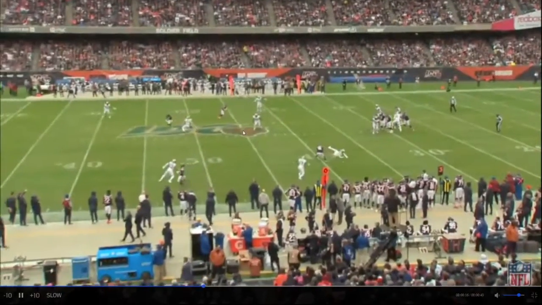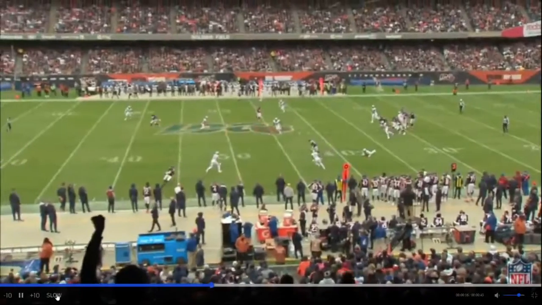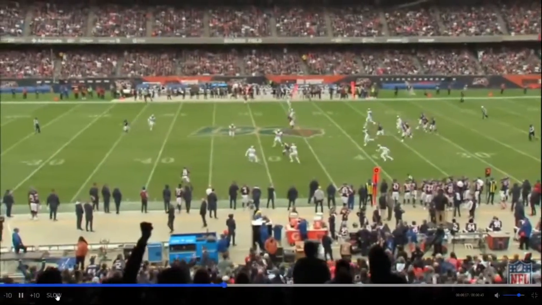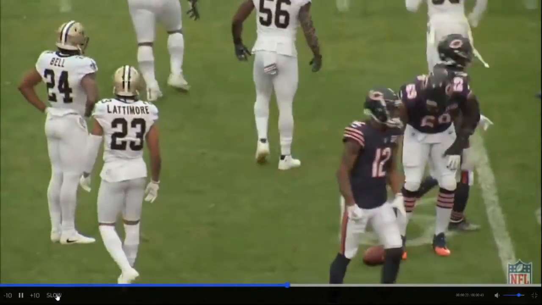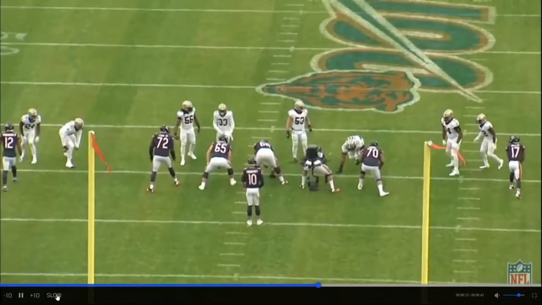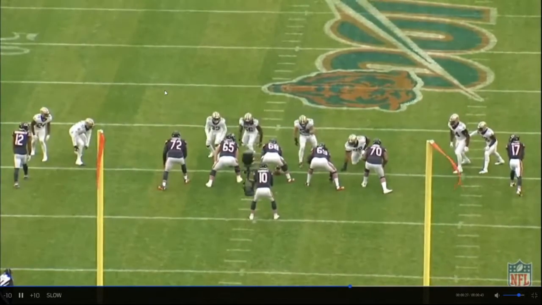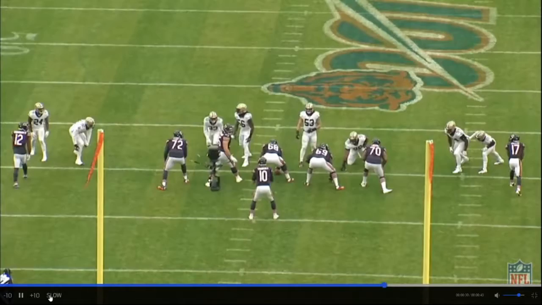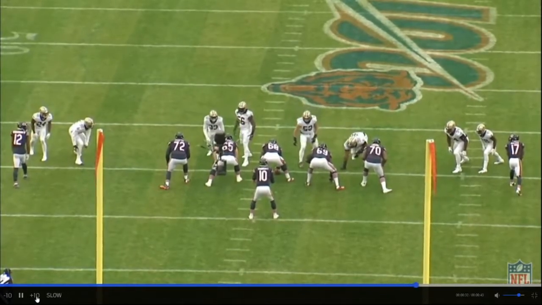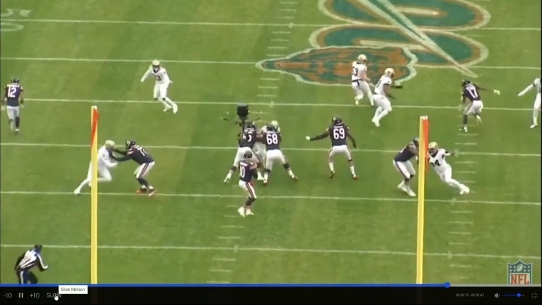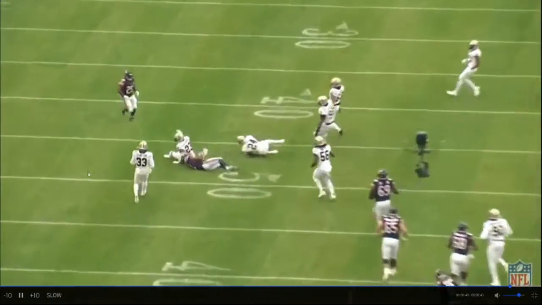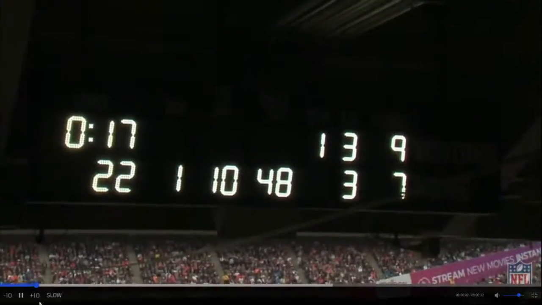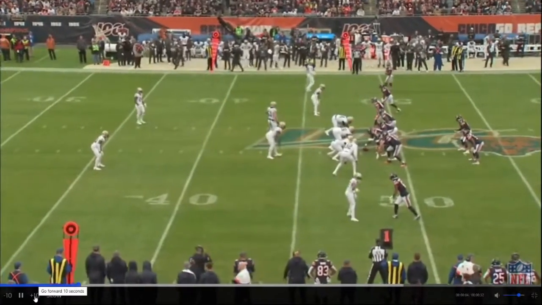So again, without even watching the plays, I could tell you that Nagy attacks levels. Everybody's not sitting underneath. There's mid-level routes, and then there's also vertical routes as well. So again, it's all about where Trubisky chooses to throw. And here you are trying to pretty much draw the defense vertically and then try to hit them over the middle. That's what the entire NFL's trying to do. So we get a first down, a little bit over midfield.